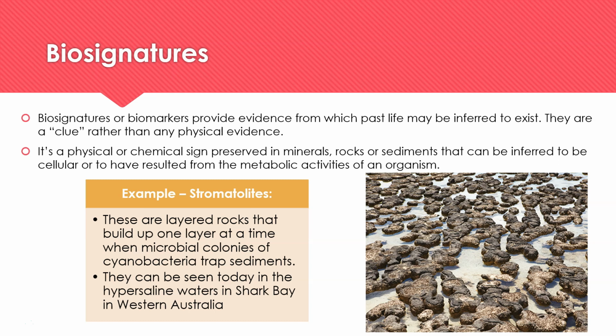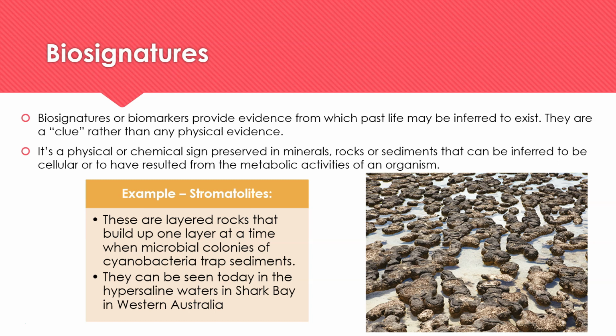So what you're looking for here is a physical or chemical sign that gets preserved in minerals, rocks, or sediments, and you can infer that, well, it's cellular, and so how did it get there? Well, it must have been because there was some living organism previously that's not there anymore that was doing some metabolic activities, and that's what's produced this chemical signature.